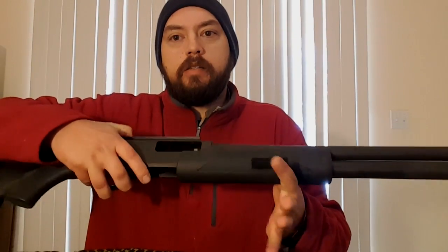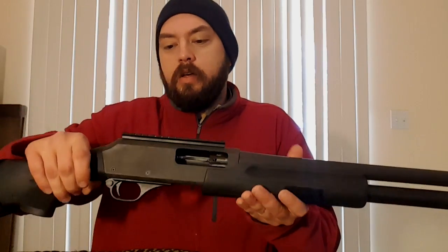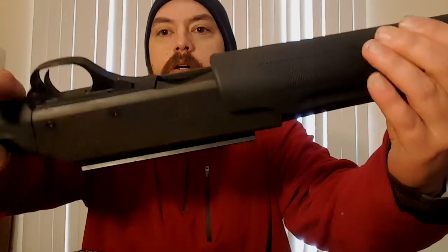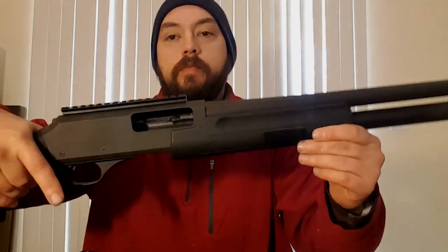My shotgun, on the other hand — I'm disappointed in myself because I've let it get this bad. As you can see, it is not chambered, nothing in there. The slide's a little tight, so hopefully we can fix that with some Freedom Juice. It's also got some rust — not dominant, but I can see it up close on the receiver and there's some on the barrel as well. I'm honestly disappointed in myself that I've let it get this bad. So I'm going to go ahead and clean this. I'll turn the camera off now and get to it.